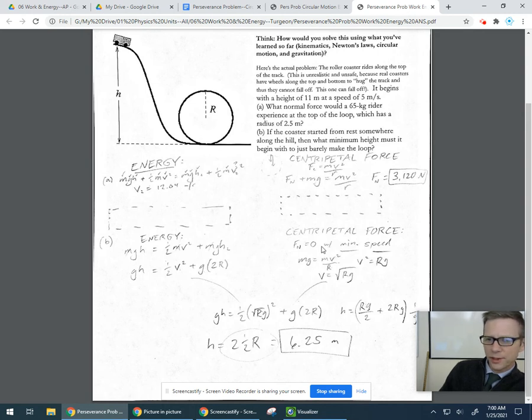The normal force, here's the trick. This is the part you've got to slow down, you really got to think about. The normal force at this point is 0. We did the demonstration with the marble around the hoop. You could hear the marble contacting the hoop the whole time.